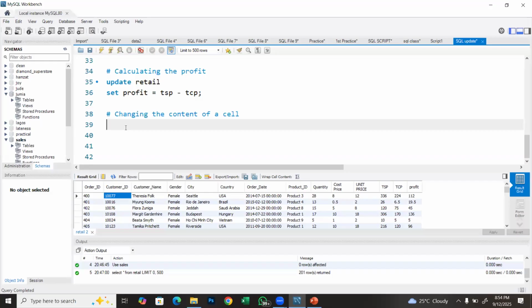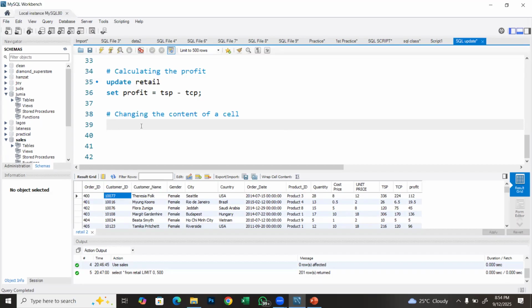Yes, it must be structured. It must be in rows and columns. That's good. So now we are dealing with our unique identifier. What we're going to do now is change this Teresa Folk to Laura.